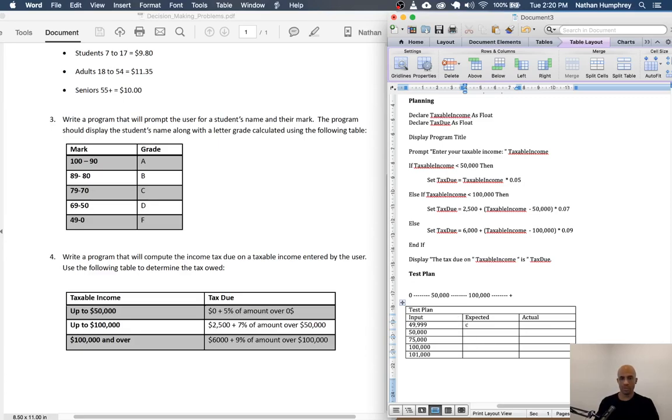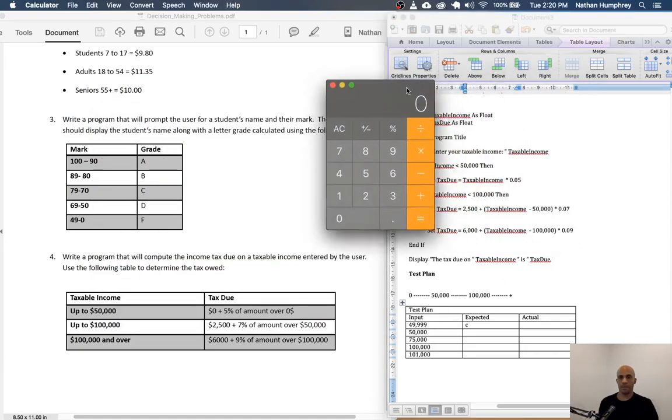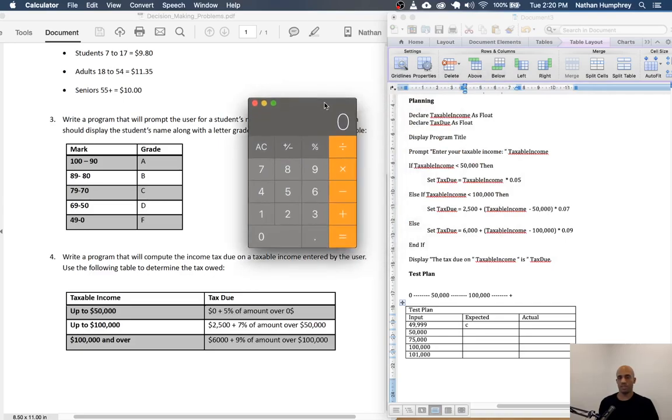So we could just pull up a calculator and come up with our test values. It may seem crude, but this is what we expect to do. Again, you're wondering, why aren't we programming? This is a programming class. This is all important. This is a part of the process, and in my mind, the most important part. It doesn't serve us to start cutting code before we know that we have something that's going to work. So we want to have the plan in place, the understanding of the model in place, and then even some kind of a test plan in place so that when we're finished coding it, we can submit it and feel pretty confident that our solution is valid. It produces the results that we expect.